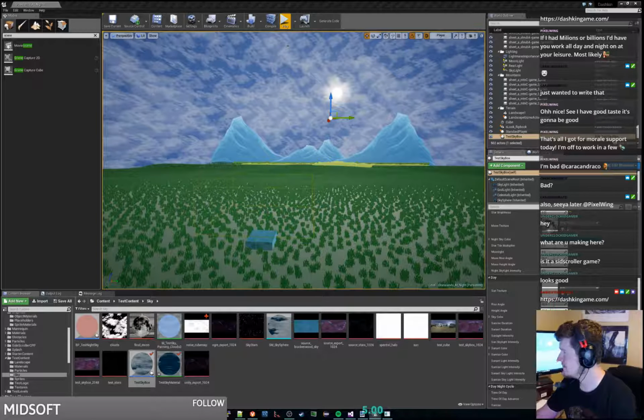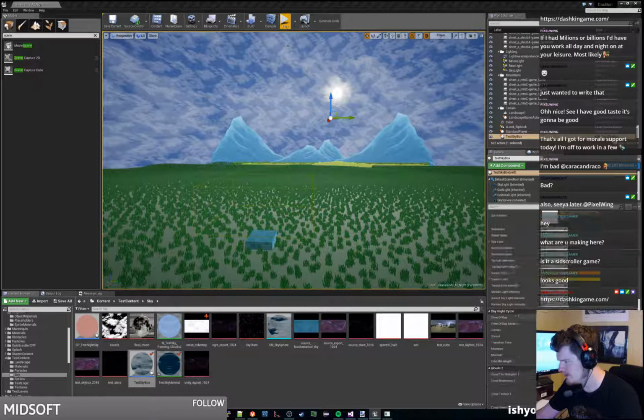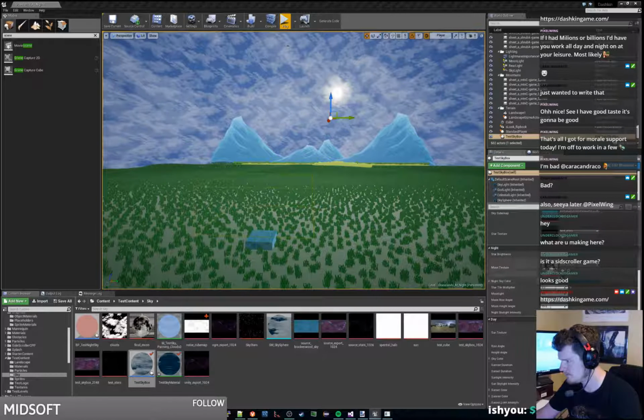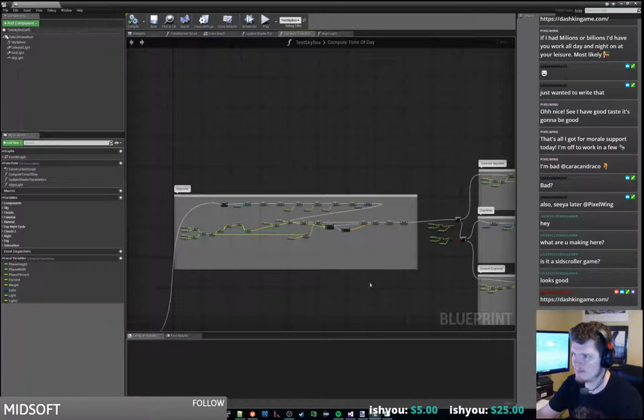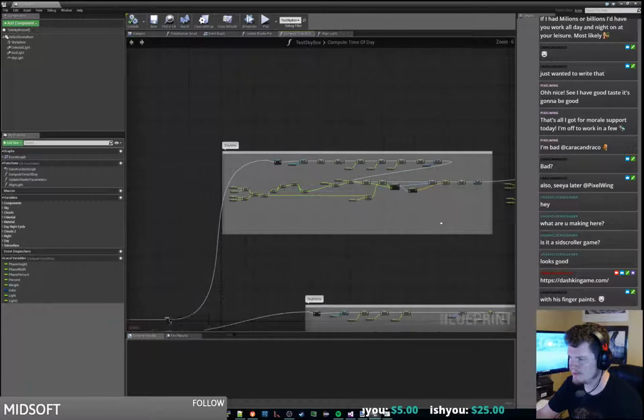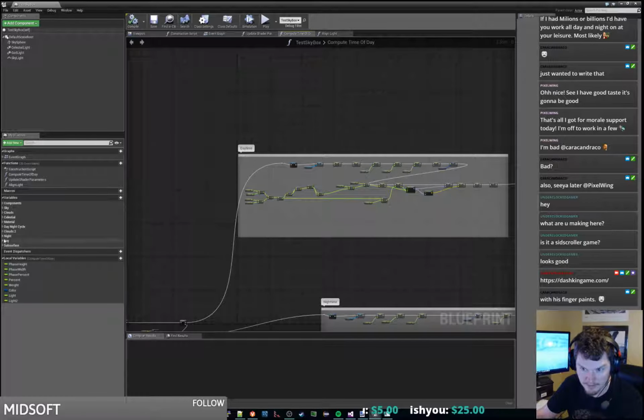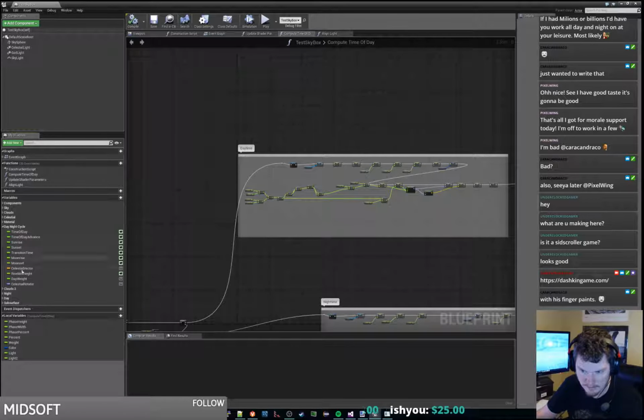So I want to make this like a blue light. I guess I want to use the sky color for it and stuff like that. So I need a night sky color, which is the other one that we'll be using for the light, I think. So what we're going to want to do is have another variable here, which is going to be day-night cycle.